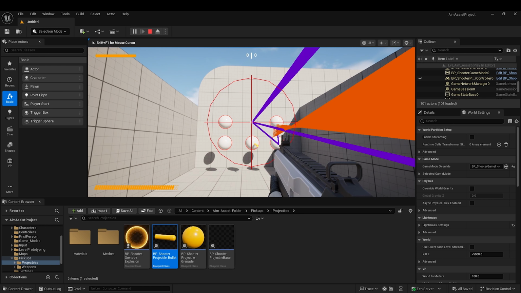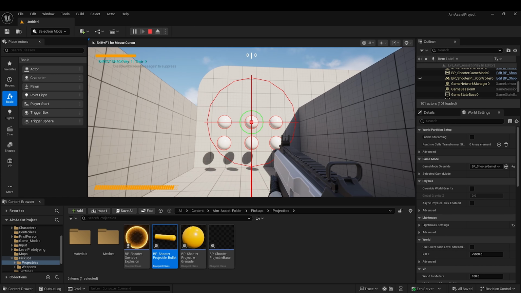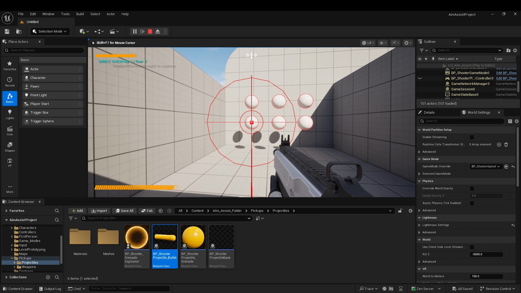So let's say I aim at this guy, I look at that guy, it will then turn and go to where I'm aiming, which means you can get some really funny stuff. I mean, how you would use this in your project is entirely up to you. For me, I'd like to use this where, if a player was aiming at a character that was far away, you want to help the player feel like, "Oh, I got the headshot. Yeah, that was me." There's a hidden hand at play there. That is exactly how I would use it, but you can use it however you like.